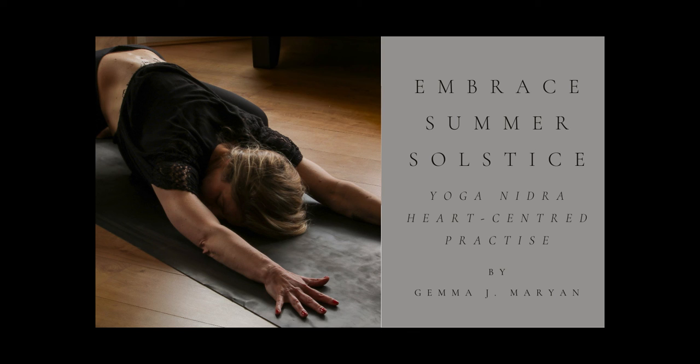Take a moment now to express gratitude for your practice and the energy of this summer solstice. Know that you carry this radiant energy with you as you continue your day, embracing the abundance and the potential that lies within.